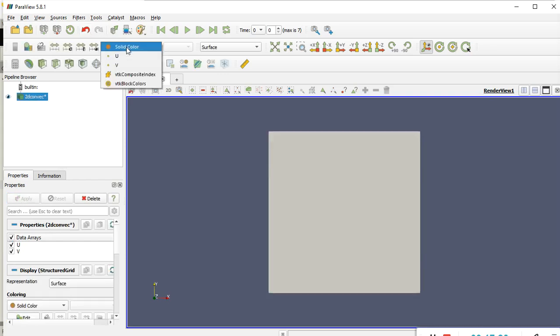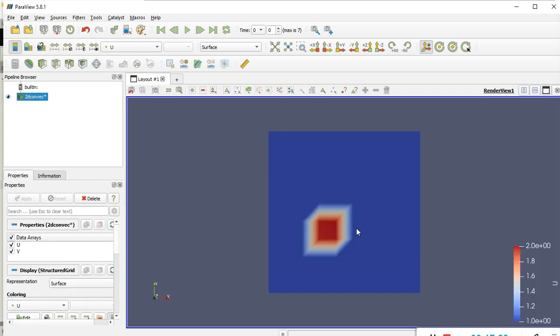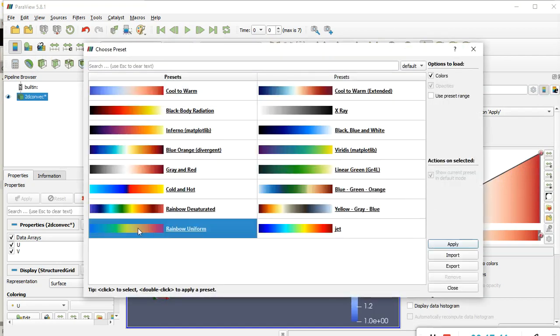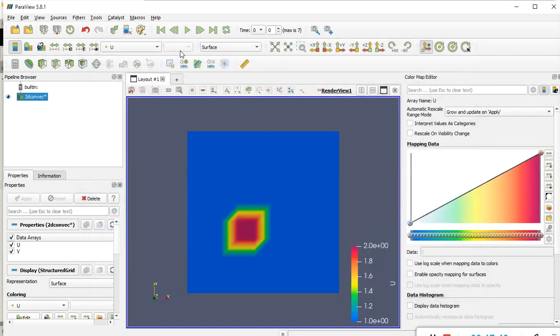So initially we have this, and let's see, we can see it convecting away, right? If we change the color to rainbow color, it should be more clear.